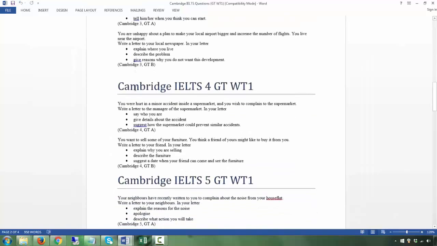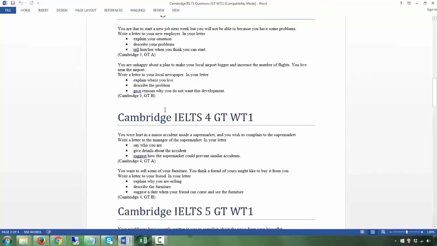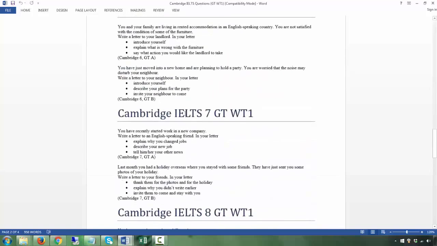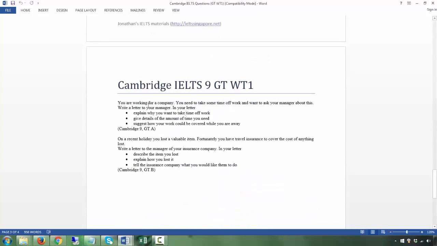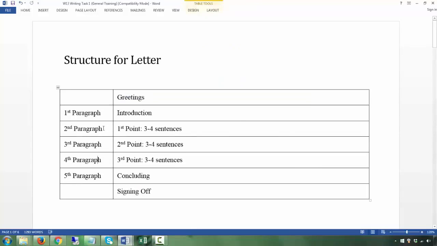So these are past year questions. They are questions from the Cambridge IELTS book. You will actually be seeing this in the Google Drive. When I give you the questions to do every week, all these questions are there. But just to show you a question, for example, this will be a question, and you firstly have some introduction here, and then you have 3 bullet points. So what I mean by the bullet points here, every question has 3 bullet points, 3 things you want to talk about.